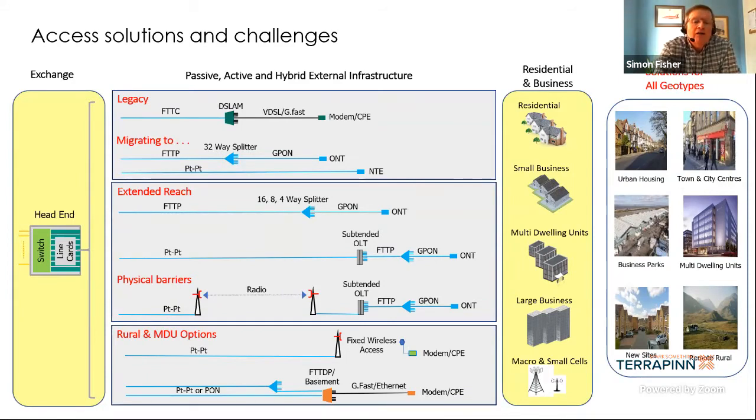And that GPON technology is typically over a 32-way split and can get us out about 30 kilometers quite easily before we need to worry about optical reach and making sure the optical power budget of what we put in today is also suitable for what we intend to roll out tomorrow and beyond. And we've got point-to-point services for carrier class and resilient service delivery to mostly large and large businesses.